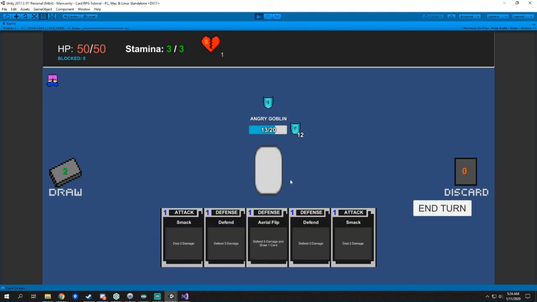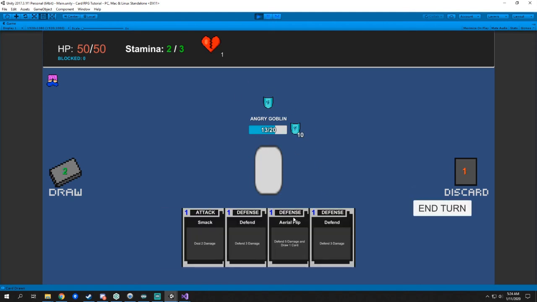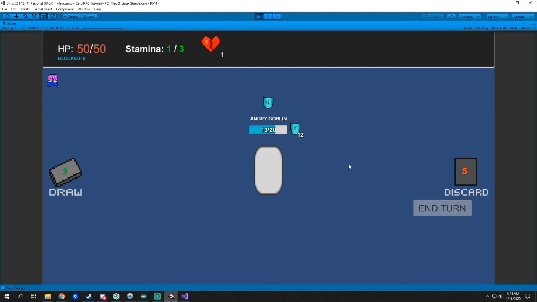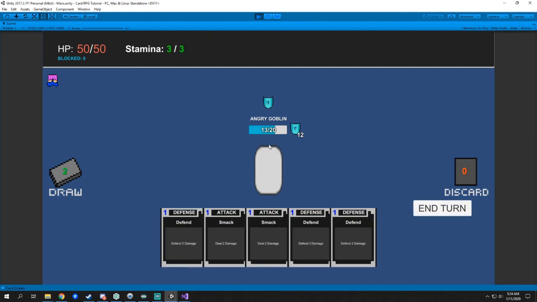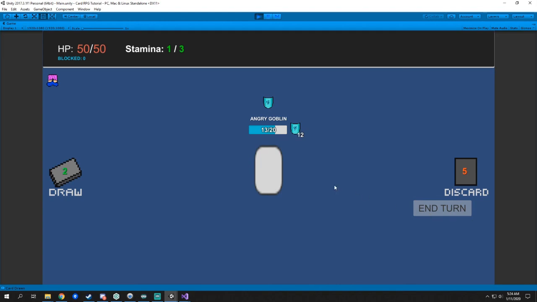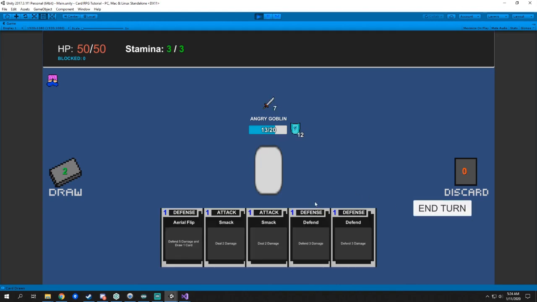He blocked for 12. Hit him. Hit him. Turn. And our vulnerable is now gone, so we will not take more damage. Hit him. Hit him. He's still defending, so we can't do anything when he keeps defending.